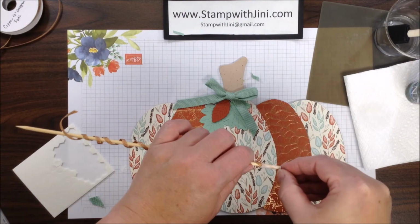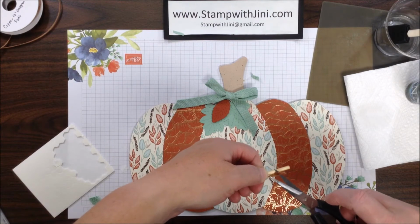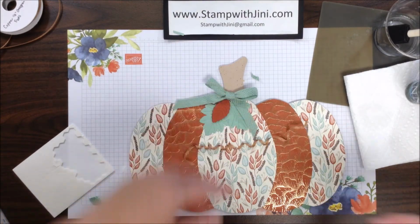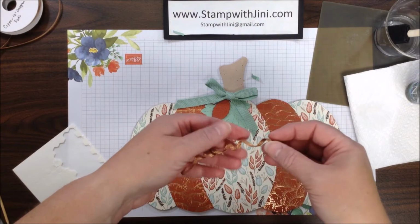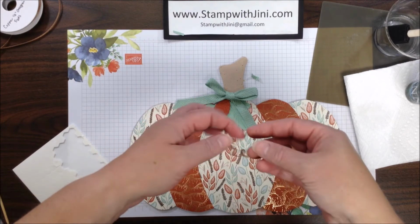I am going to take the tape off both ends. Oops, and I am going to snip this end off here so that I get rid of those little straggly parts and slip out the dowel. Now, when you're doing this, you want to make sure that your dowel is nice and tight, and so if you want some larger loops, you can loosen it up a little bit like I did here.